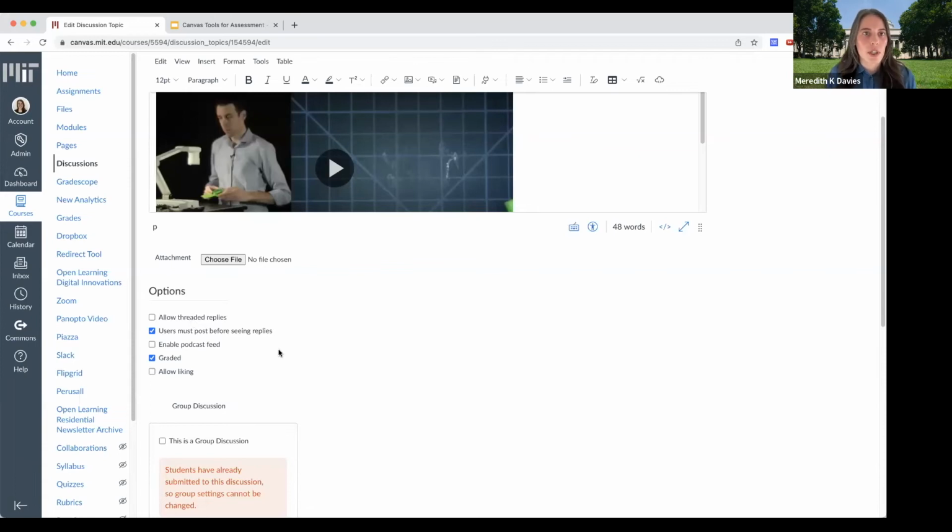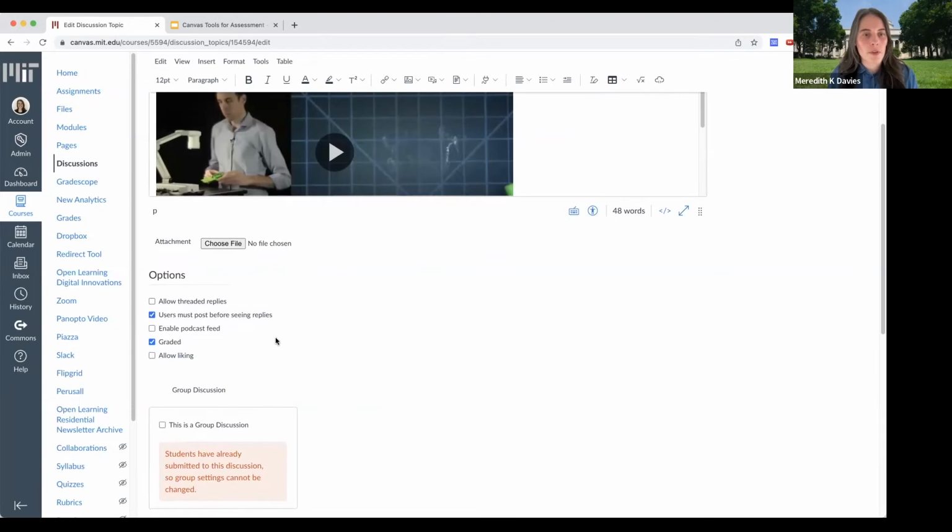And then the next option here is to force users to post before they see other replies on the discussion board. And Lauren has a little tip about that. Yeah, just a quick tip about this. It seems like a minor detail, but choosing this option can actually be a good strategy to ensure authentic, effortful responses from students, because sometimes it's tempting for them to look at what their peers already posted before them and perhaps be a little too influenced by that. So this option encourages students to really think about their response deeply, put things in their own words first, and just critically think about the prompt before engaging with others' responses on the forum.